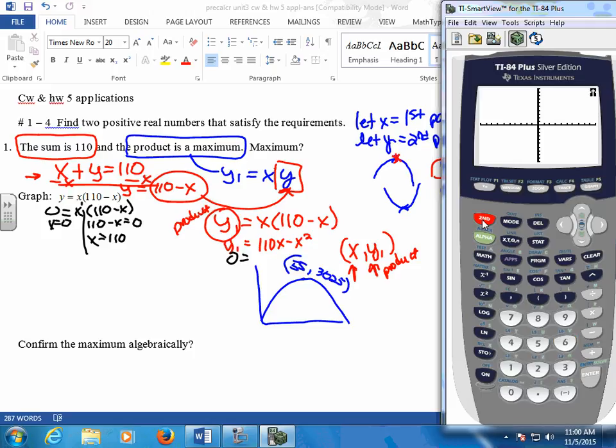So let me go to my table. And let me start my table at 0. I want to see what's going on here. And I notice, wow, look how high these numbers are. Do you see these numbers increasing? Yeah. So follow your y values. You want to see if you could spot where it turns. I'm no longer 0 to 10 anymore. So I'm scrolling down. I'm just going to keep scrolling down.